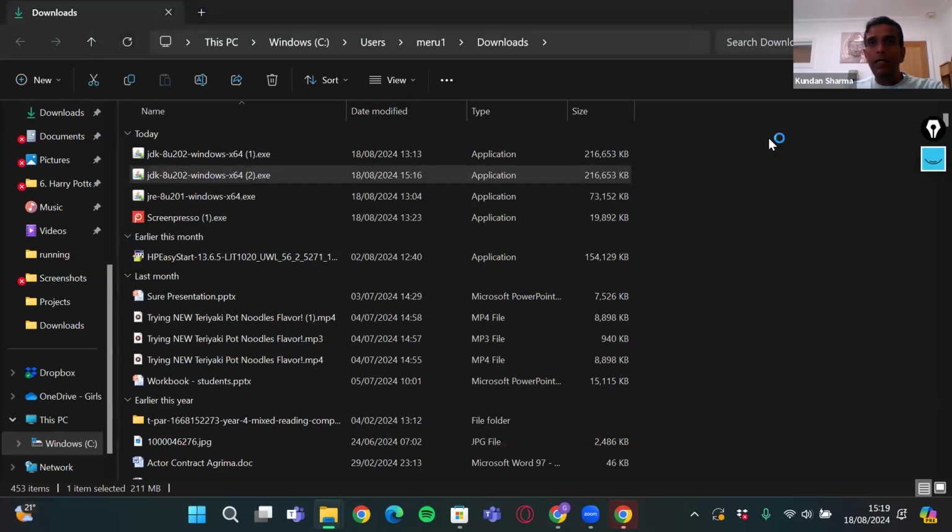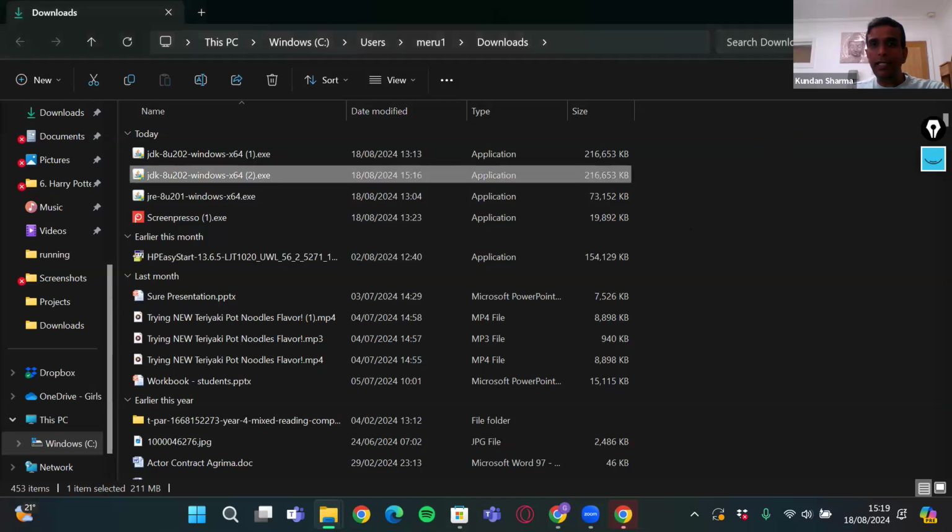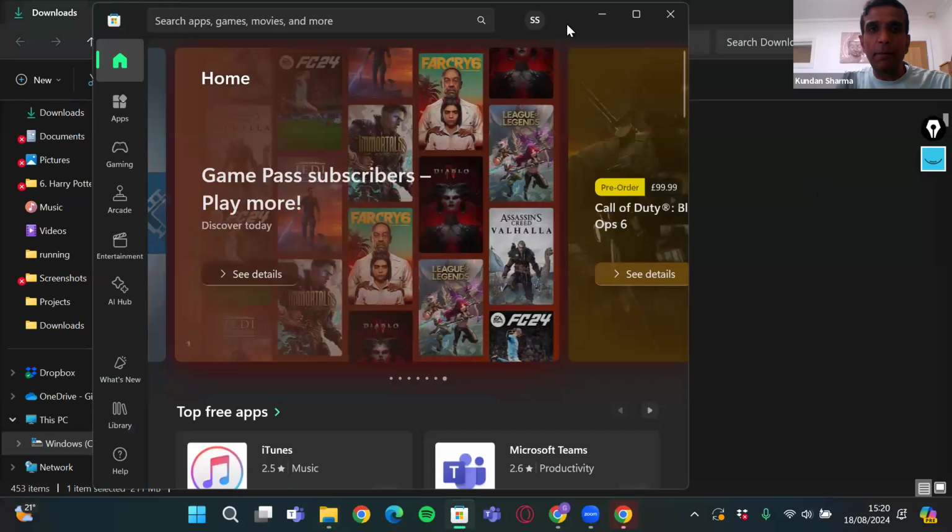When I click on this, it starts executing, it starts installing Java basically. And you're going to get this kind of pop-up, it says, do you want to allow this app to make changes to your device? So you have to click on yes. When you click on yes, then it starts installing Java, not downloading. We have already downloaded Java, but we haven't installed it. So we have to wait for the installation to begin, right?